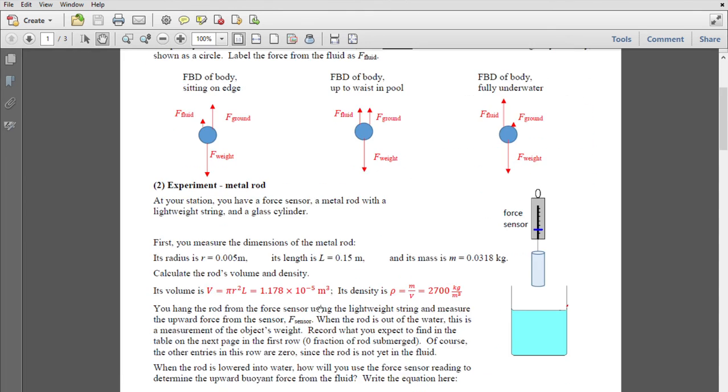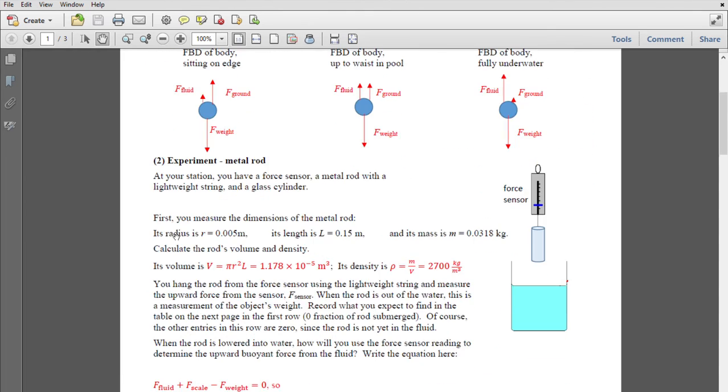Okay, in this first experimental part, where in lab, of course, we actually did this, we had a metal rod on here, and the idea is you would measure the radius of this cylinder and the length of the cylinder. Here in this version, I just gave you some made up numbers. So here we've got a metal rod, here's its radius in meters, here its length in meters, and we imagine we weigh it on the digital scale. Here's its mass in kilograms.